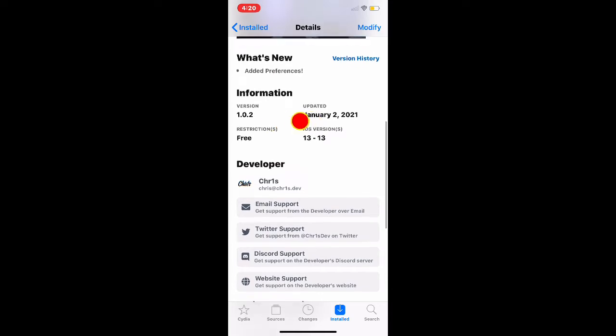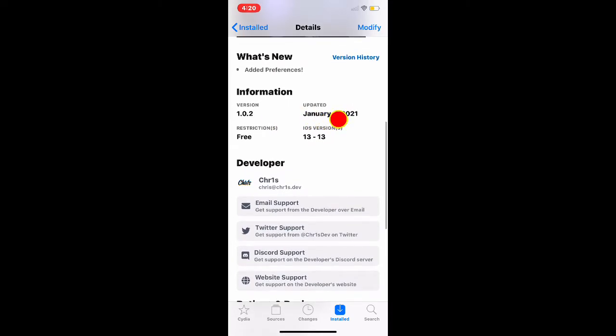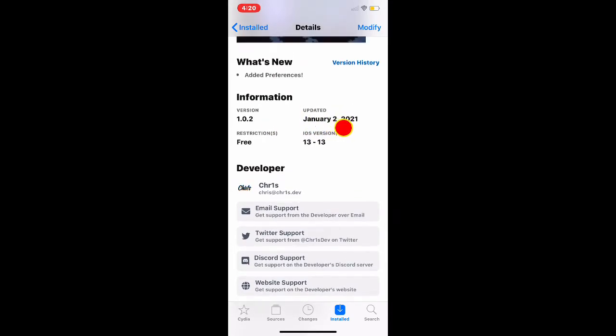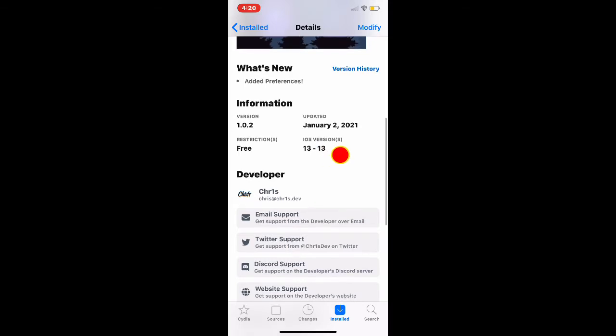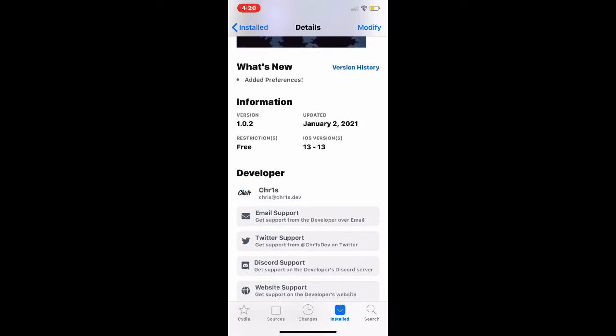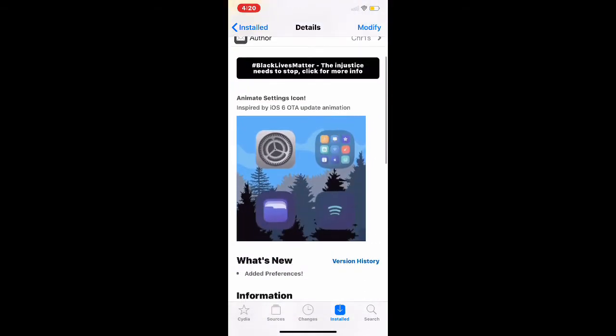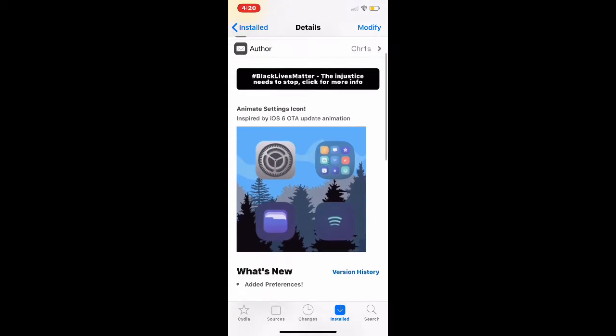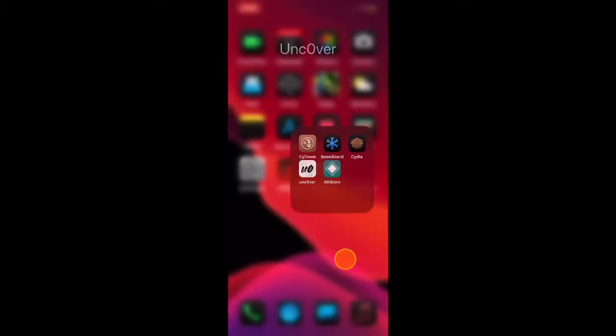As you guys can see, it got dropped today, updated January 2nd 2020, which is today, and it is free to download, and it works with iOS version 13.13. So what you can do, just download this, and as you can see, there's a settings application right here in a picture, and it's spinning clockwise. So that's all you can do with this tweak.